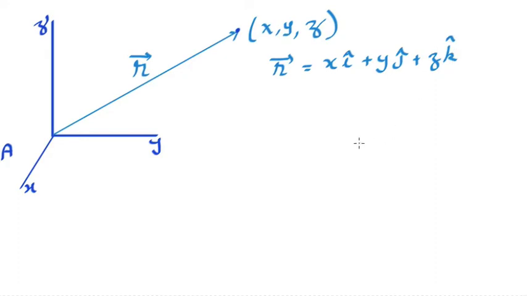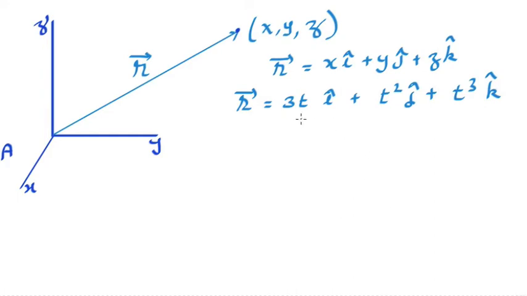Now as the particle moves around, x, y and z change. X is a function of time, y is a function of time, and z is a function of time. Just to give you an example, I will write down the position of a certain particle might look like this. X is a function of time, that might be 3t i cap, plus y is another function of time, maybe it is t squared j cap, and z maybe, well, let's take it as t cube, why not? k cap. I'm just doing an example.